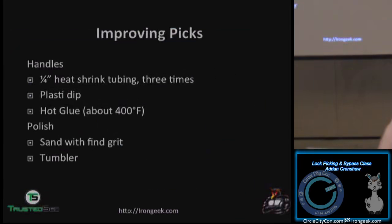There's several things you can do to improve a set of picks once you get them from the manufacturer. One, if they didn't come with handles, you can put a quarter inch heat shrink on them and maybe put like three layers. That usually makes a pretty good handle. Glass dip works great. Hot glue, I've tried to make my own hot glue handles before. Mixed luck, you can kind of mold that stuff, but may have mixed results.